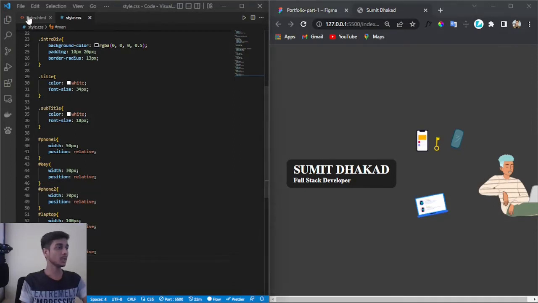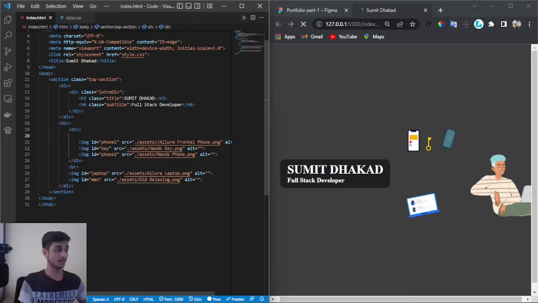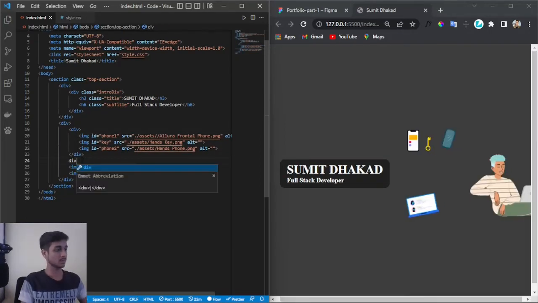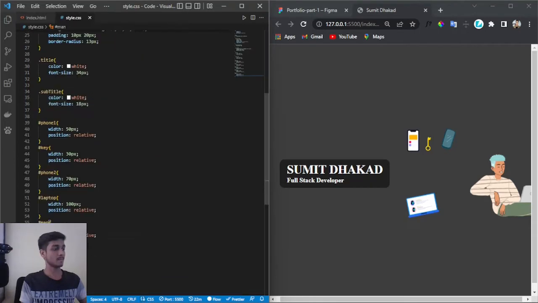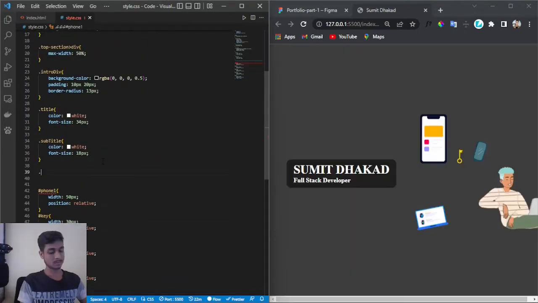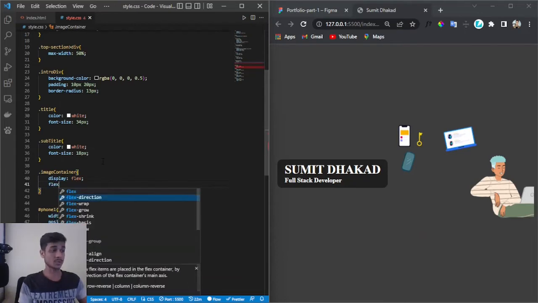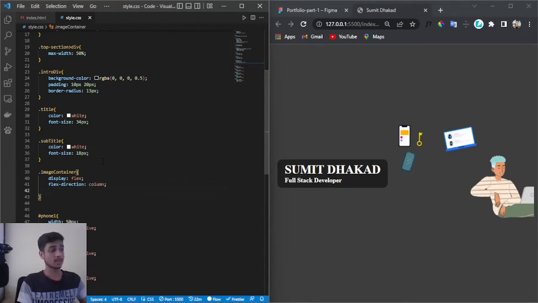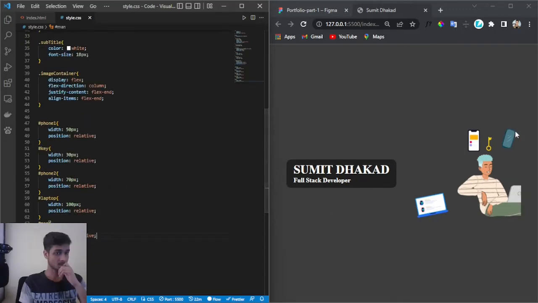So actually it is creating a little problem, because we have to put these into two separate divs, so we can give the maximum width, right? Why I'm doing this, you can understand in some time, because we have to align all the images, the upper images and the lower images. So I will say here display flex, and the flex direction should be column, obviously it's column, right? And justify content flex-end, so it will align to the right side, and right, you can see, but we are getting some space.